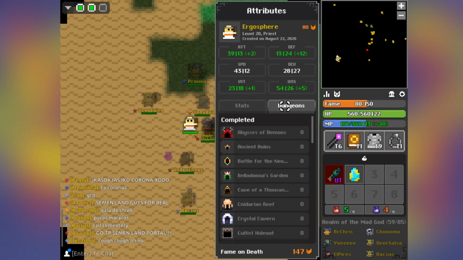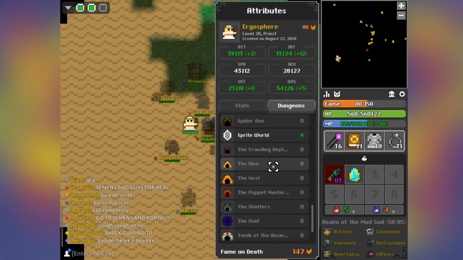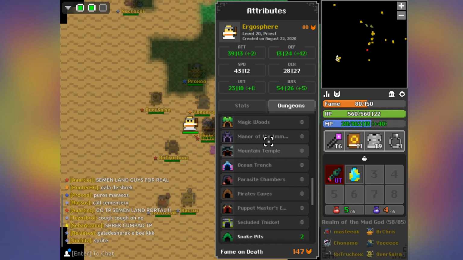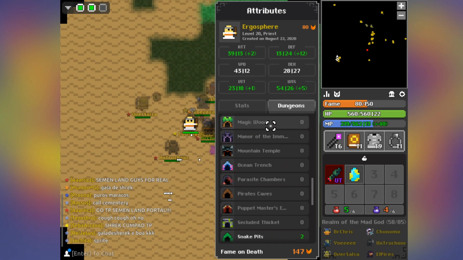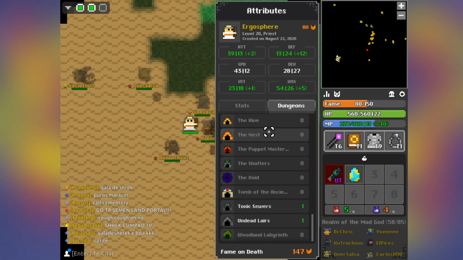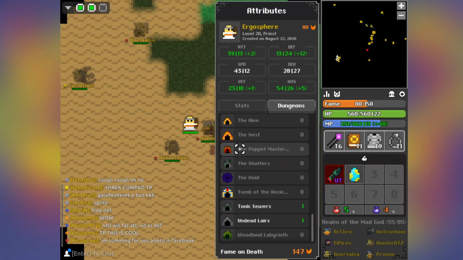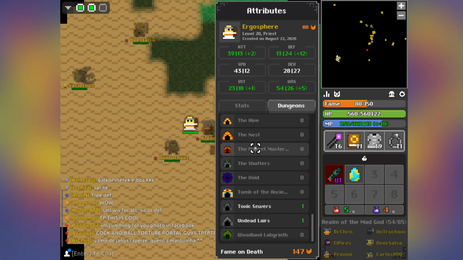Yeah. We're doing alright. It doesn't show some completions on here. Does it show the magic woods I did? I think it updates a little wonkily. I did 1 magic woods. It doesn't show puppets at all. I think it's because there's a mislabeling here. I'm pretty sure the actual dungeon is called Puppet Master Theater, not the Puppet Master Theater.